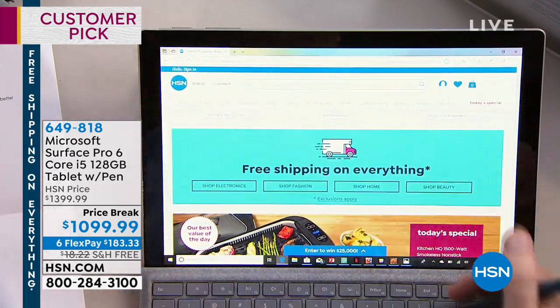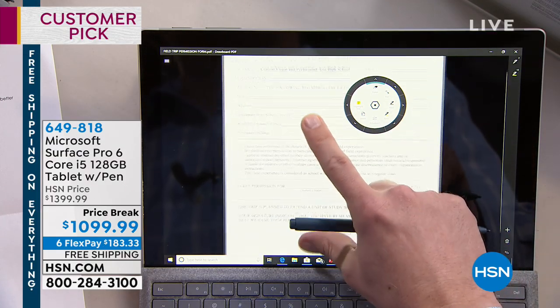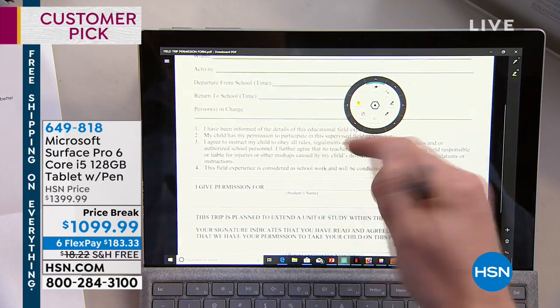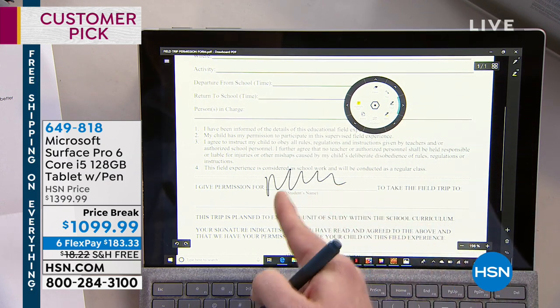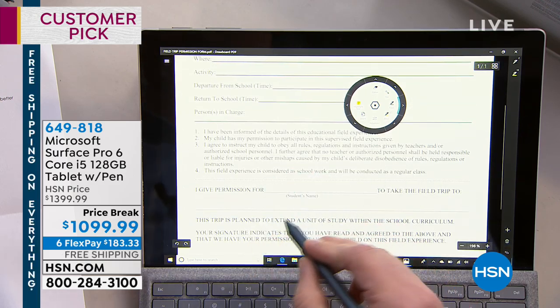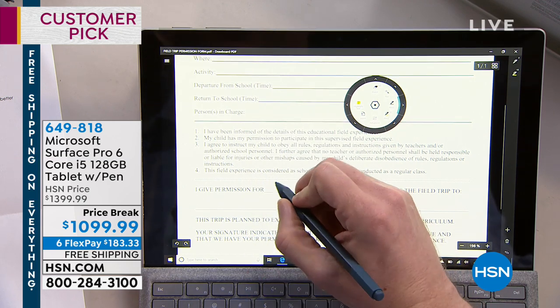Whether you're highlighting different information, whether you're taking notes, or for us it's permission slips. When I'm pinching and zooming it recognizes that's my finger, and then when I put the pen on here it starts to write on the screen — it sees it as a pen. It doesn't see my finger as a pen, it sees my pen as a pen. Have you seen the commercials where you can see all the capabilities — people are drawing anime, doing architecture? Their lives are working with the pen on the Surface.